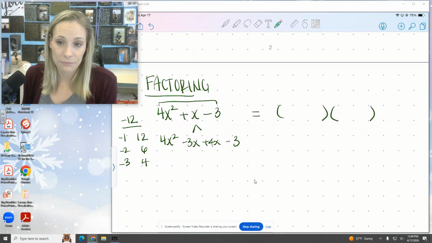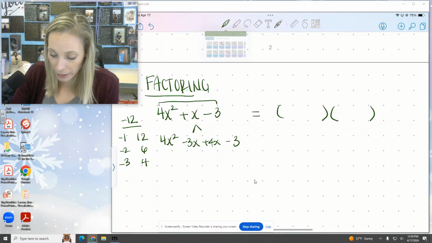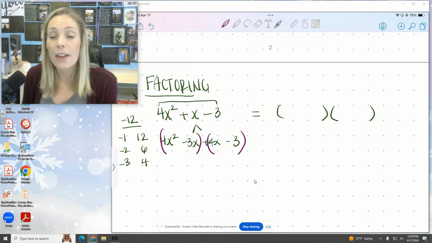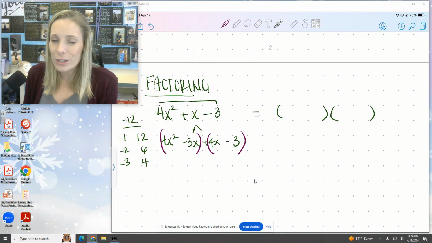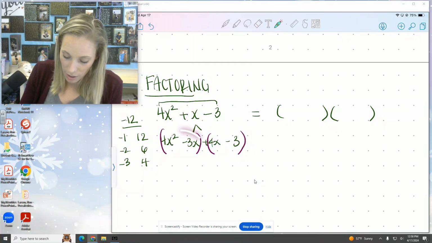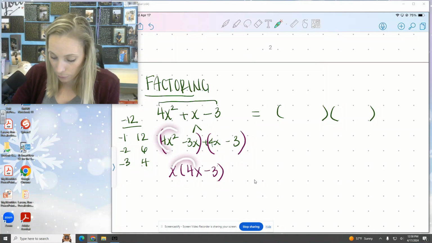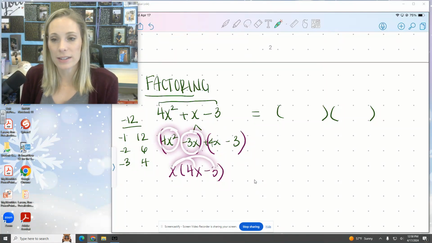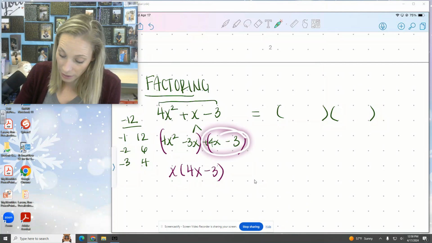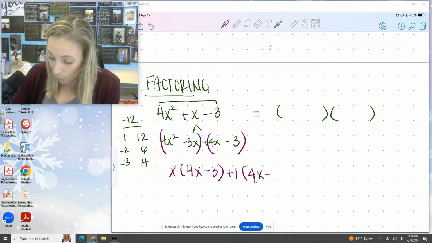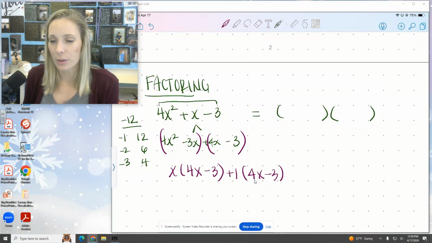It is equivalent. Our next step in factor by grouping is to group our first set and our second set together and then play matchmaker. What do they have in common? What's our greatest common factor? So right here, our greatest common factor is an x. So I pull an x out front, which is going to leave me with 4x minus 3. If I distribute that x back in, I would get 4x squared minus 3x. I do the same thing here, but the greatest common factor there is 1. I don't normally pull a 1 out, but in this case, we're going to.